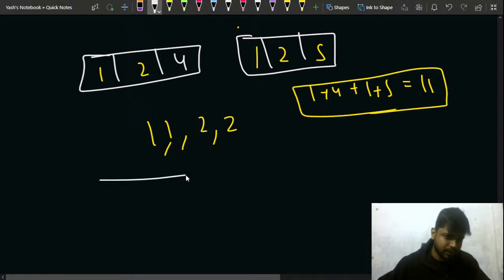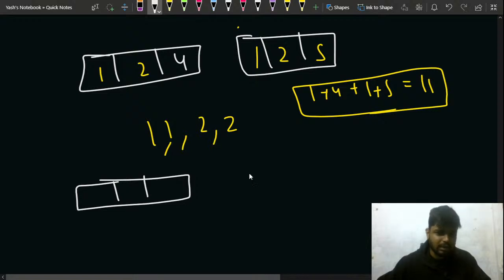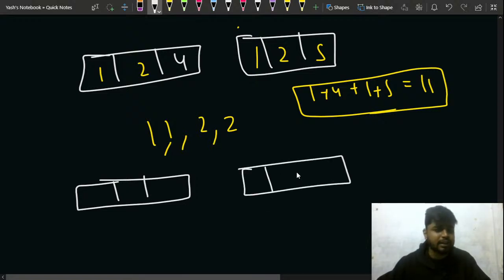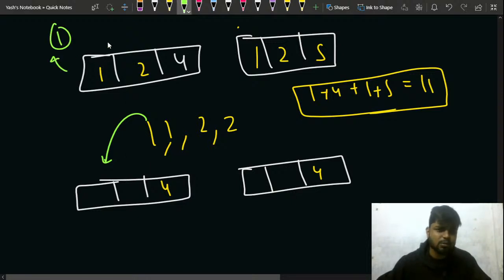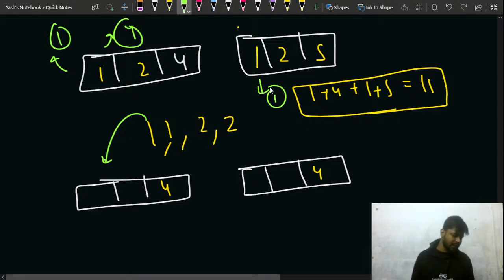But let's say you try to re-evaluate your situation. You have given 4 to this, you have given 4 to this. After that, you give both of these ones to this, because the minimum element for this is going to be 1. The minimum element is 1 and the maximum is 4. Why are you making the minimum element for this 1? Instead of making the minimum element for this 1, you should make the minimum element for this 2.